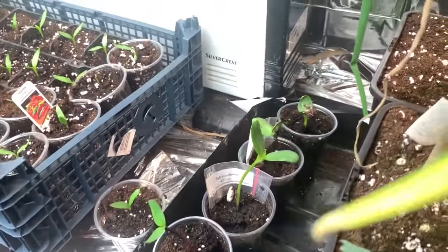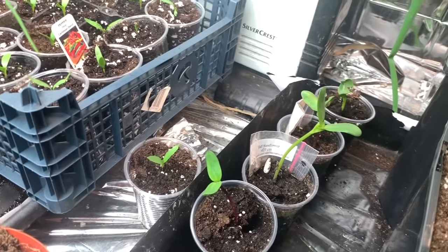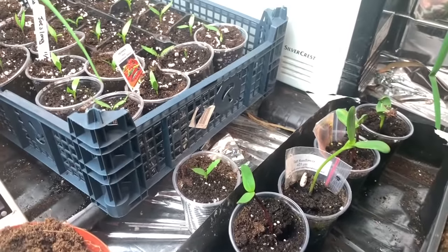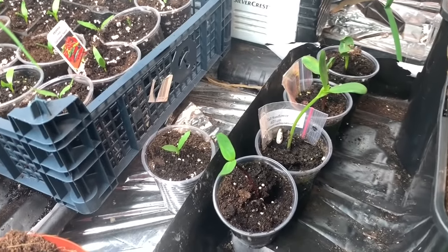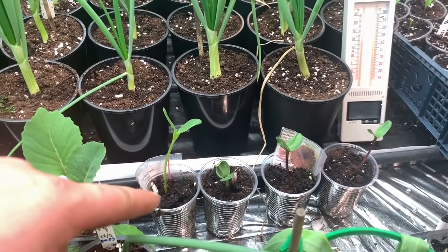These are the sunflowers from the two tall sunflowers. And also the other two are from the big headed sunflower. As you can see there, they're coming up well. This tall sunflower just absolutely went crazy. I'm going to get them taken out of there, because it looks like it's stretching for the light. That's a bit better. Right, I'm probably going to end up taking these down to the allotment as well to get them potted up straight away.